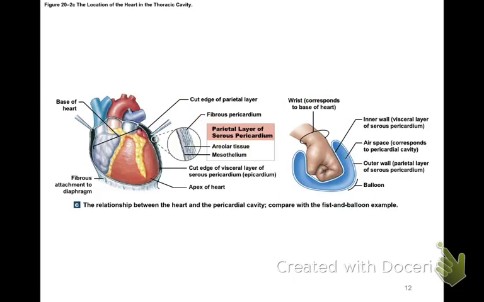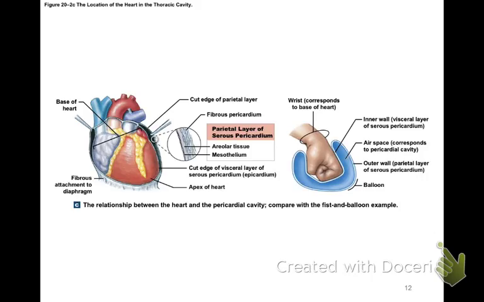Here you can see how the pericardial sac develops. On the right, look at our analogy, a fist getting punched into a balloon without breaking the balloon. So this is a review of what you did last semester when you first studied serous membranes. So review that and make sure you know that the fibrous pericardium is the outer layer of the pericardial sac.